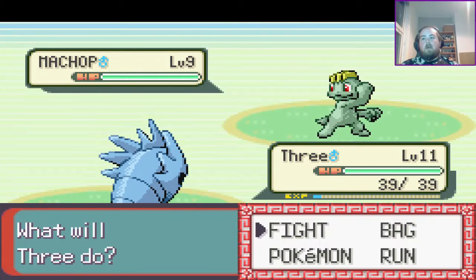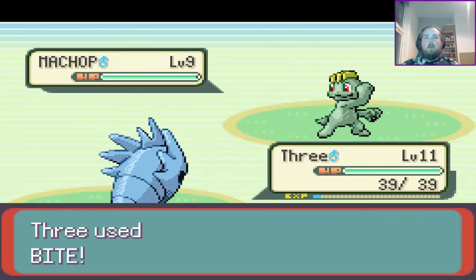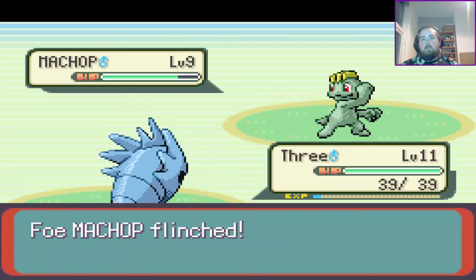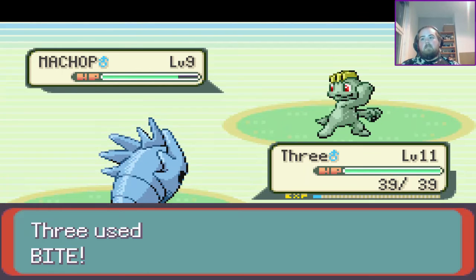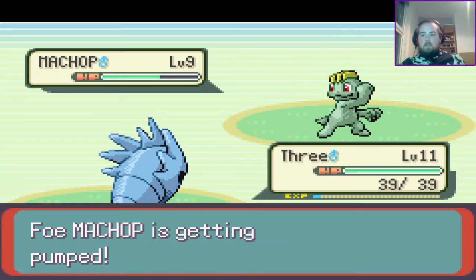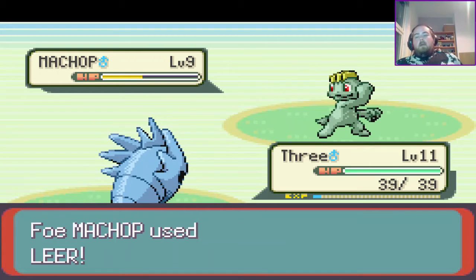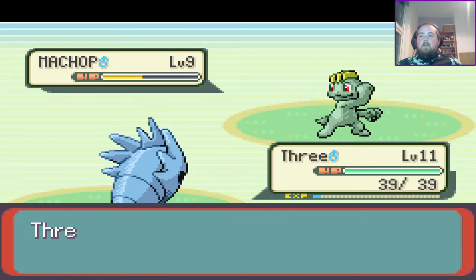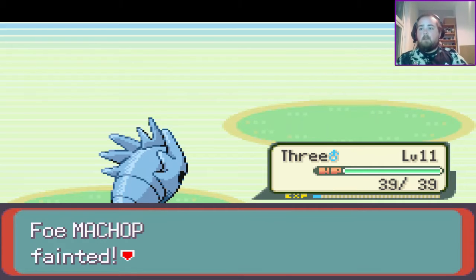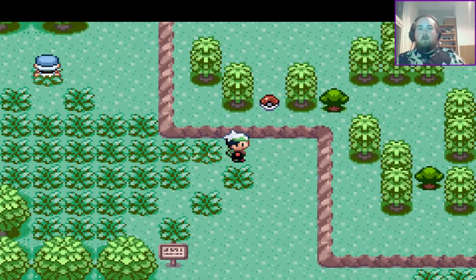So we've got level 9 Machop against our level 11 Pupitar, which again only has 1 attacking move. So Sandstorm will do damage over time, but we've just got to bite against this Machop, which is very effective. So again, we'll just keep biting. Hopefully we'll get a critical hit, maybe. Lowest defense, I think, so that should be fine. There we go, critical hit, finish the battle. Big chunk of XP though, so that's great. Then we can move through here.